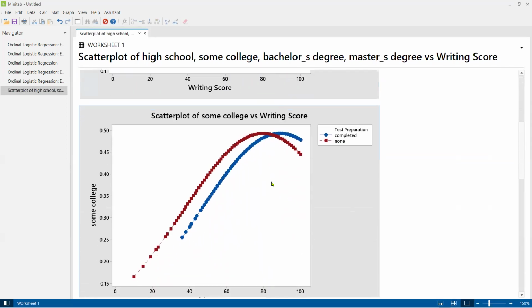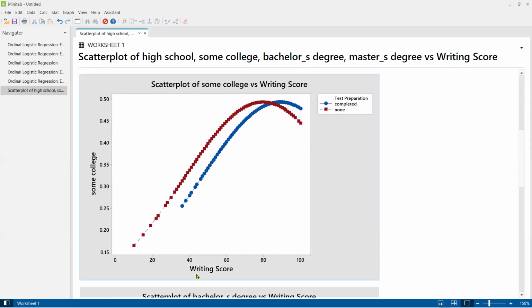If you go for some college versus writing score, as the writing score is increasing, there are higher chances that you have some college up to the score of 80. Then it starts decreasing. Similarly for the completed and non-completed. Completed is the blue line, not completed is the brown line.